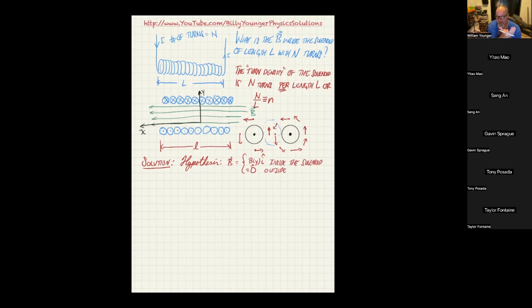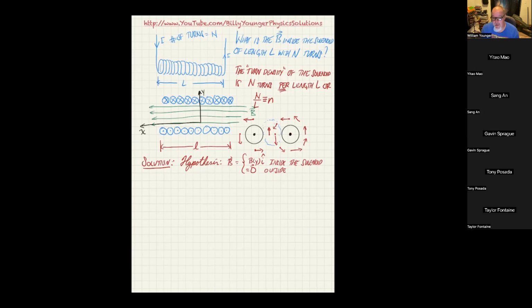Of course, it comes out the left end, like that's the north end of a bar magnet, and then loops back around and comes back in the right end, the right edge of the solenoid. So the vast majority of the magnetic field energy is really inside the solenoid, and the lines are so far apart outside the solenoid that it's really weak compared to the extremely strong magnetic field inside the solenoid.